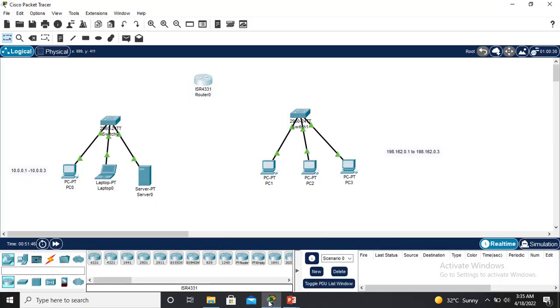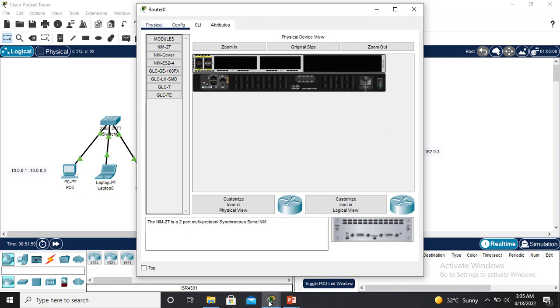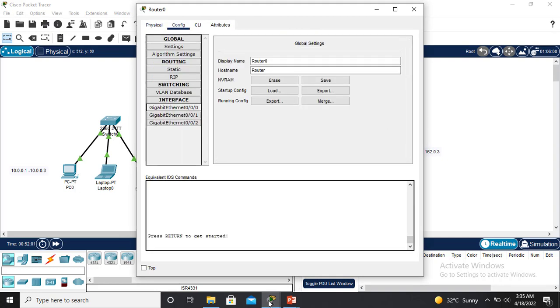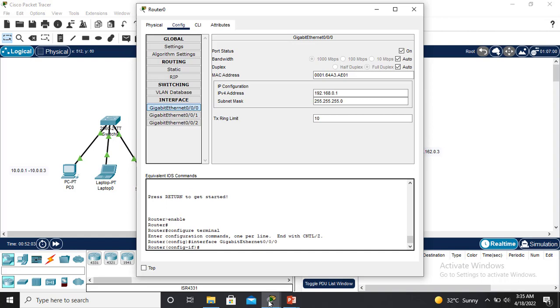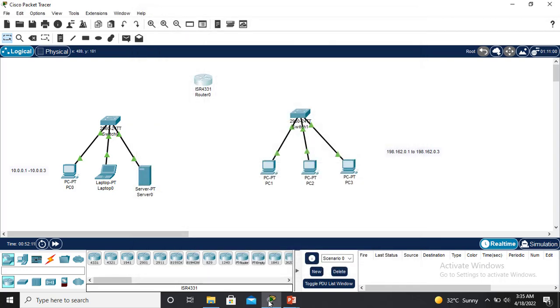We have not yet configured the remaining connections, so IP addresses need to be assigned there. Now let's see how to establish the connection between switches and routers.